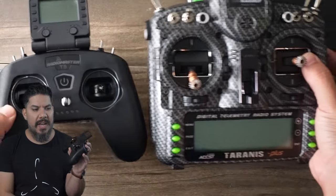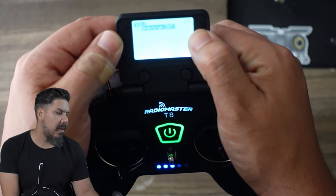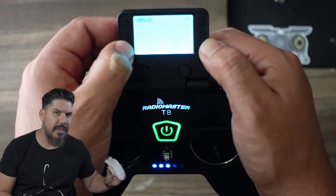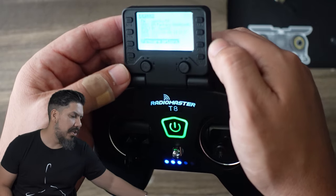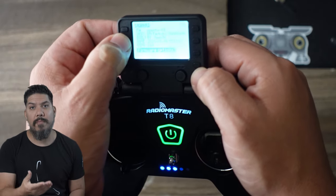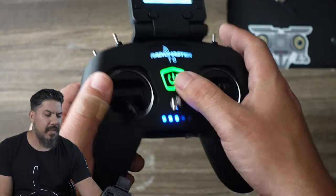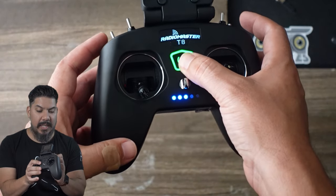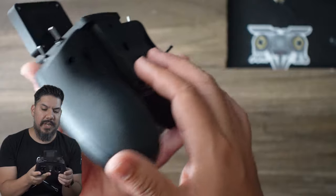On this style of radio, I think I might go for the Jumper T-Lite, honestly. Or if you just want to try a simulator and maybe do a little FrSky flying, you could start with something very inexpensive at $40, then upgrade to an x9d, a Jumper, a RadioMaster full-size, or one of the Team BlackSheep offerings like the Tango 2 or the new Mambo at only $149. This does save you a bit and it has a space for somebody. I do like that the USB ports are on the top — that's also how you charge it.